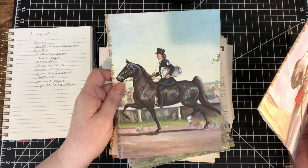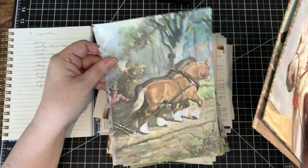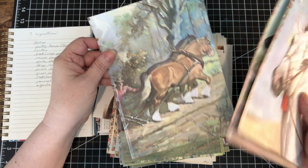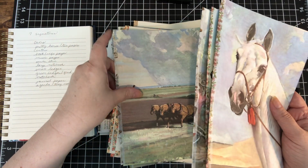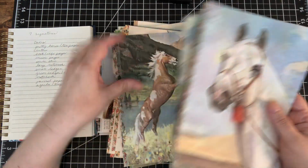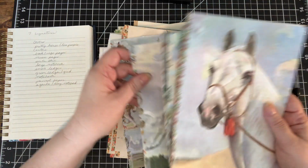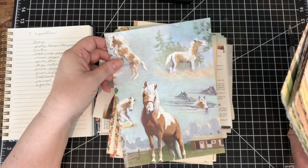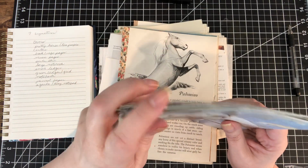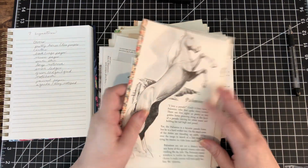And then this one. I hope I'm holding these in frame okay. I have the Clydesdales. I think I got my camera in a little close, but I don't know what to do about it now. Have those. This one. And this one. And this one. So these I definitely want in the journal. Definitely. These are my centers.